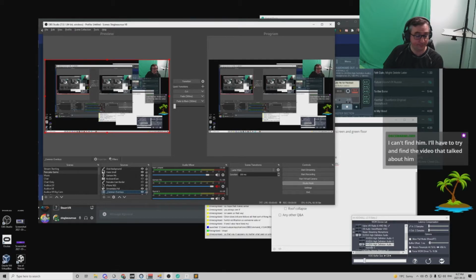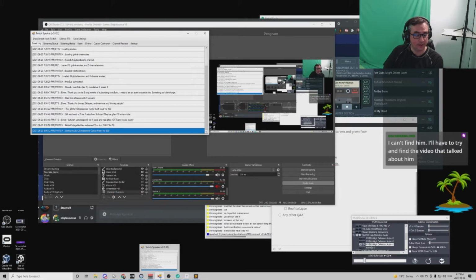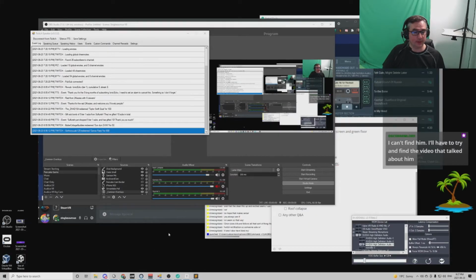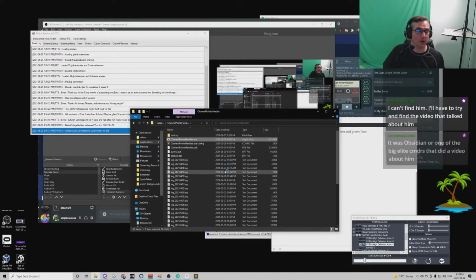So that's CPH, which is now called Streamer.bot. Can I close it? Where did it go? I might have broken it. I think I broke it. Well, that's okay, I'll just have to start it up again.